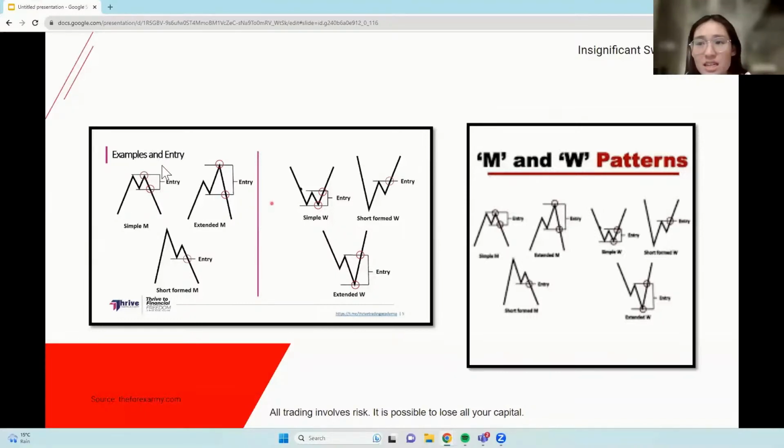When we're looking at an extended M, the extended M tends to be at the back of, or rather the second half of the shape. It starts from the bigger half here to over here, so any point of this can be considered an entry point. Next, let's take a look at the short-formed M. Short form, basically because the second half is shorter than the bigger half here. But for this shape, the entry point is solely at this tip of the M here.